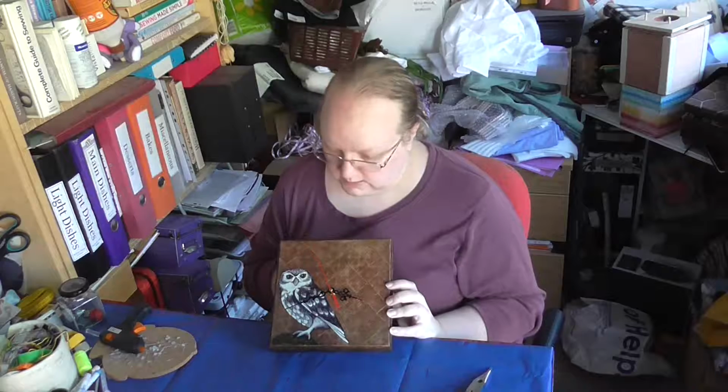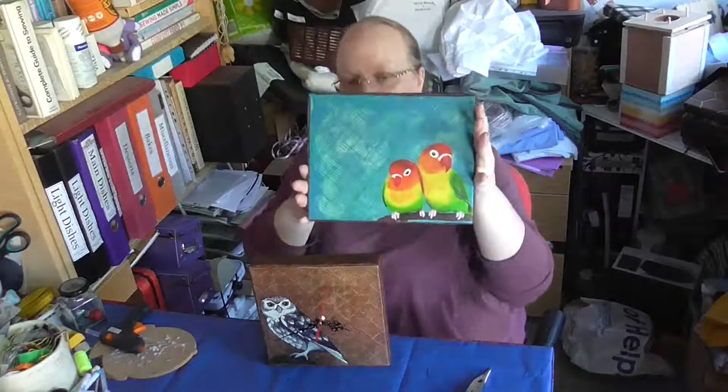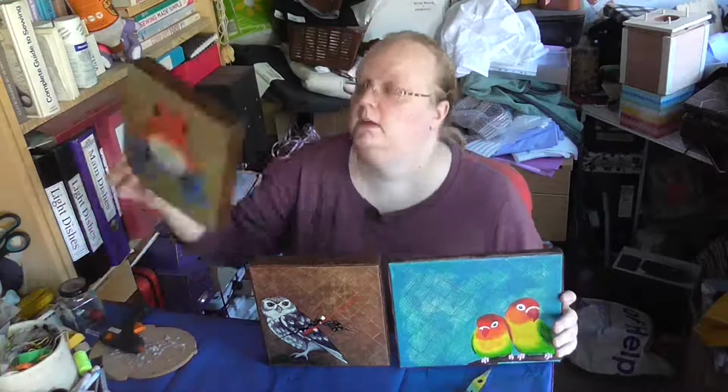That's my owl clock completed. And when the other clock movements arrive, I'm going to have a lovebirds one and a poison arrow frog to go on the stall.